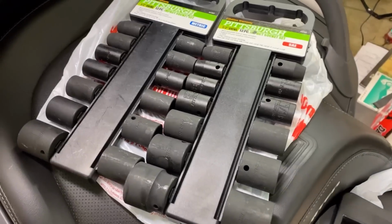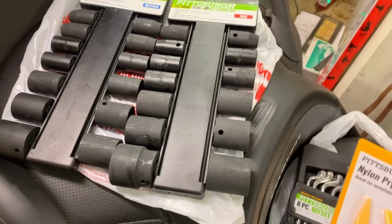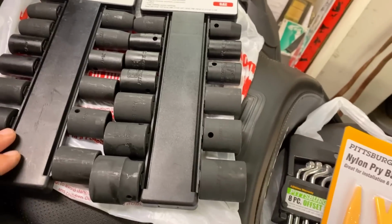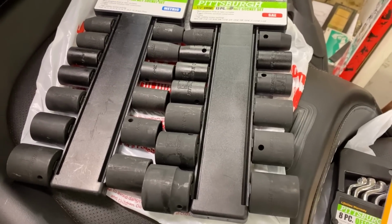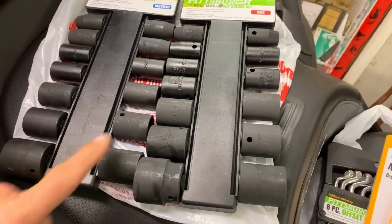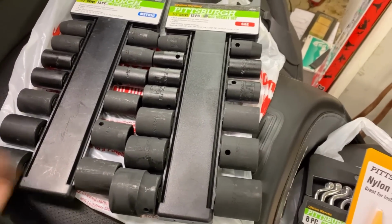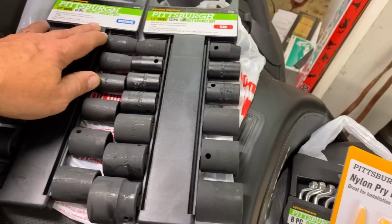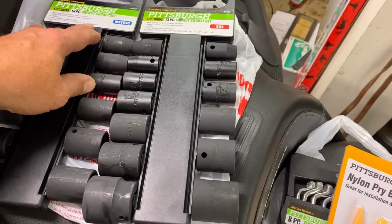And then this is the main reason I went, is to get some 1/2-inch sockets. And when you buy these things, you might as well get the impact, especially if there's a chance you might use it as an impact. And if it's 1/2-inch, there's a good chance you're probably going to use it on impact. But anyway, the metric goes from 10 to 27. The main thing is the 10, all the normal sizes through 24.